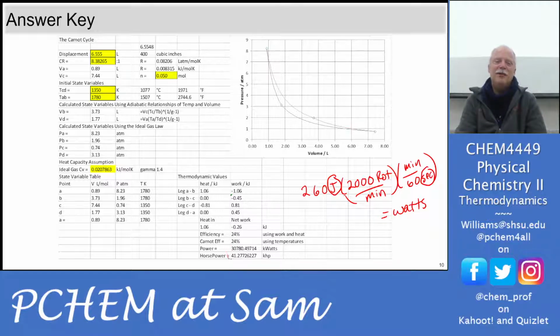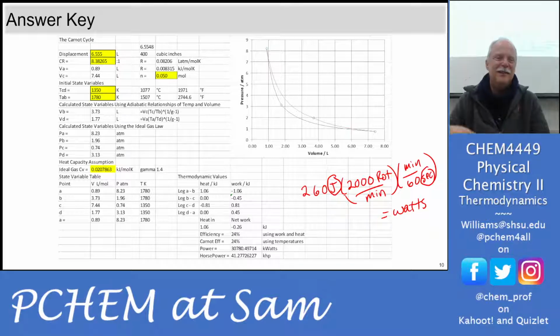So maybe I could take the horsepower for an engine like this and back into the temperatures, because that would be one of the variables that could be easily manipulated. And since I have this in a spreadsheet, I could do that. I just haven't done it yet. Actually just right now thought about that. And so that would be fun to do.